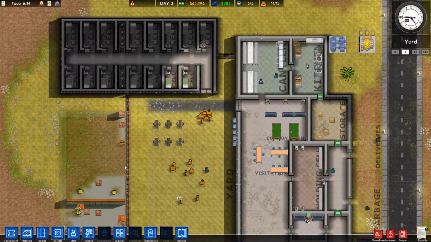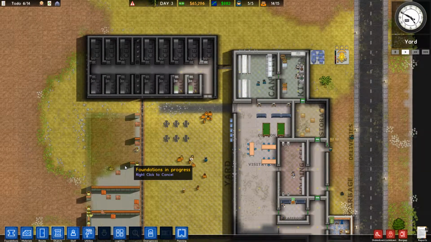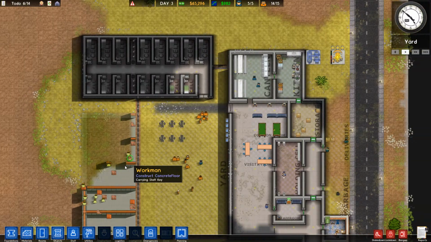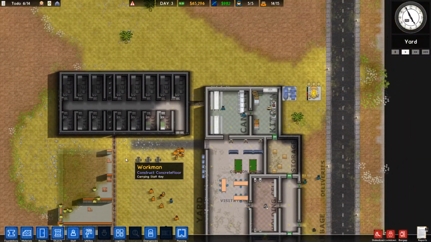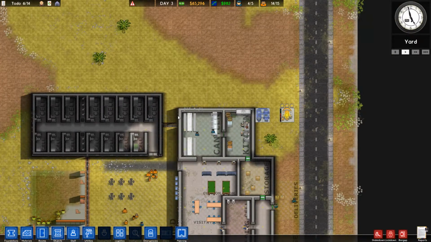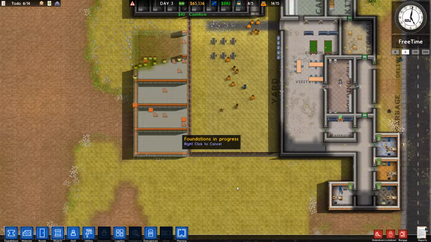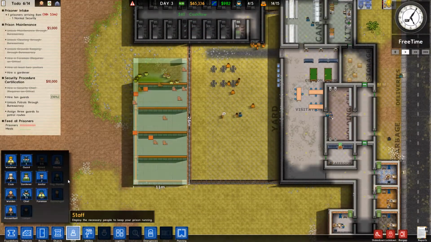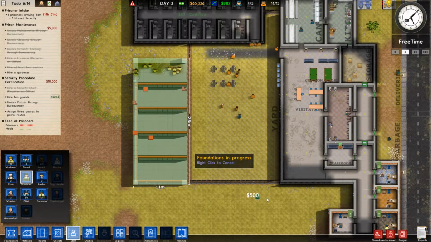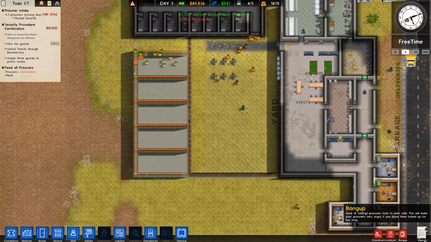So we've probably not got much more space for food than we would like. So we might have to look at expanding the canteen not too far from now. But I can expand that up to here, can't I? That shouldn't be a problem. I need to hire a gardener before I forget. I should finish that off nicely, allowing us to get ourselves another system.